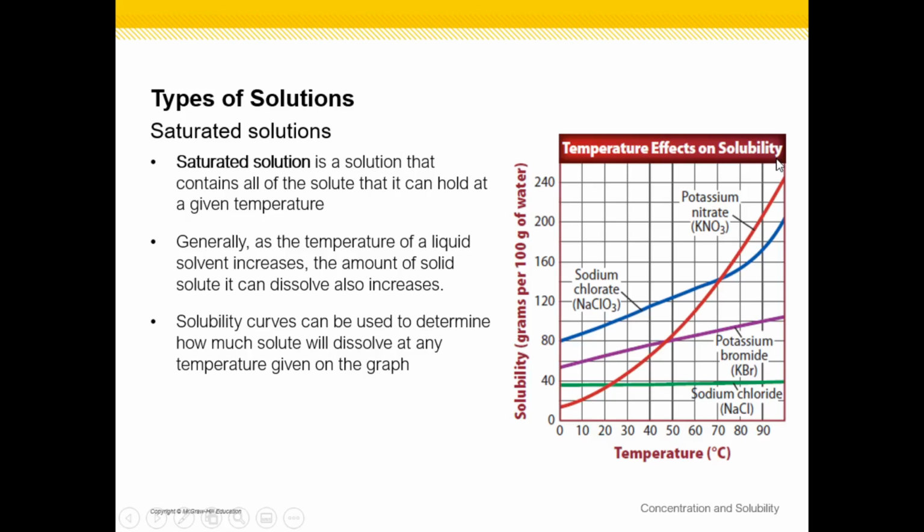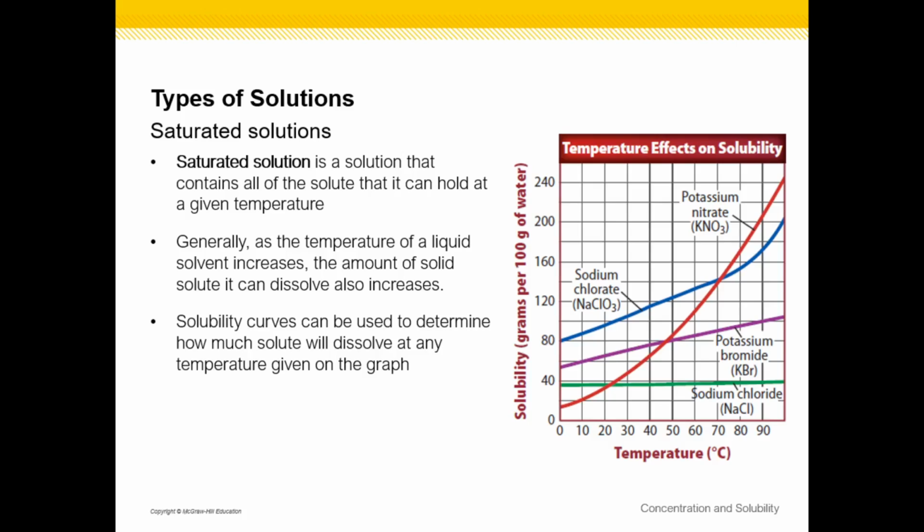So here's a graph of different substances. You can see if you look at the red line, we have potassium nitrate, and this is a graph of solubility versus temperature. So this shows the effects of how the solubility will change as we change the temperature. And so at very low temperatures, the solubility will be low, and at very high temperatures, the solubility will be very high. And we already went over that, so it's based on the spacing between the particles. When the solvent is warmer, there's more space between the particles because the solvent is expanded, and so therefore more can dissolve. If it's colder, there's less space, and there's going to be less dissolved.